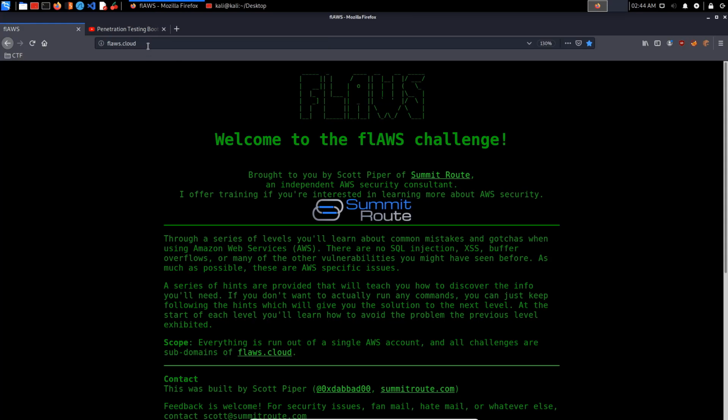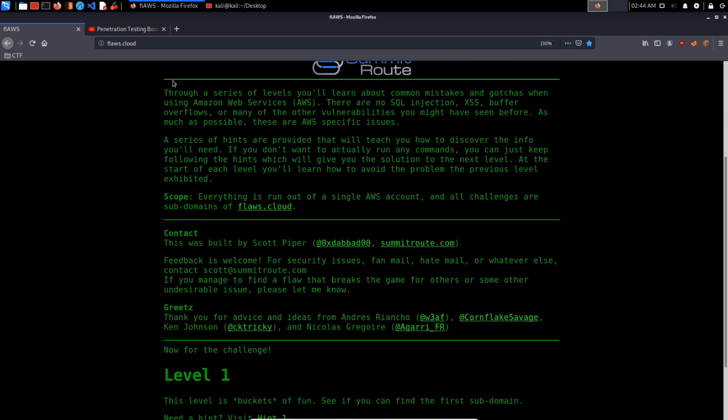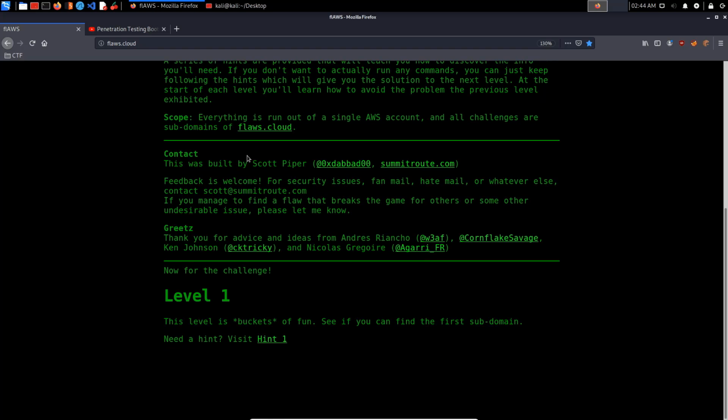So we're going to be using flaws.cloud. Now, flaws.cloud is a challenge website. It's essentially like a CTF, but not really, in that it offers you challenges that help you learn various vulnerabilities within AWS components like S3, etc. Right? So this is focused on finding misconfigurations, and it can be very useful in bug bounties, as that's primarily the reason why a lot of you are actually asking.